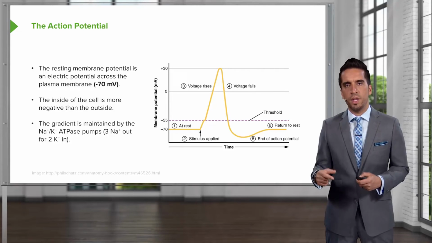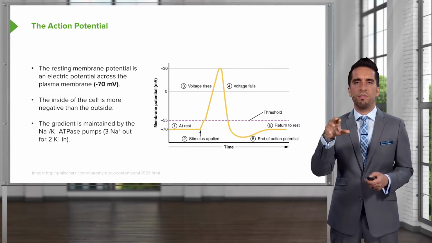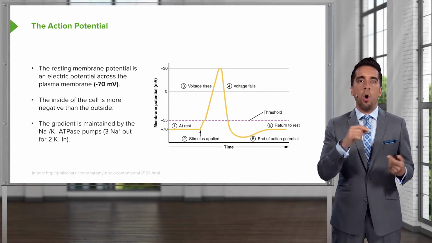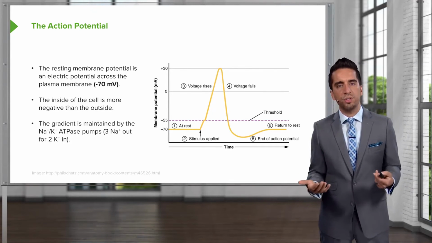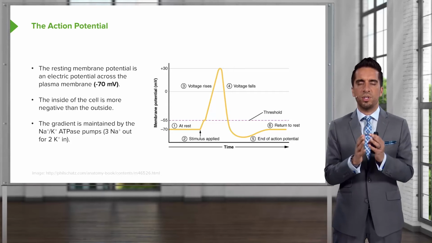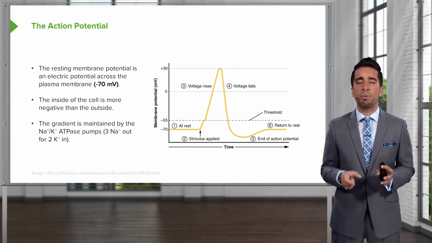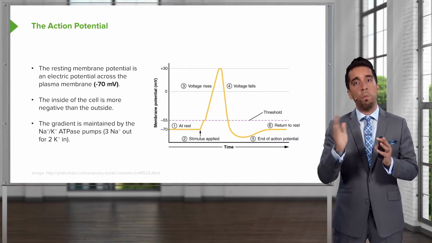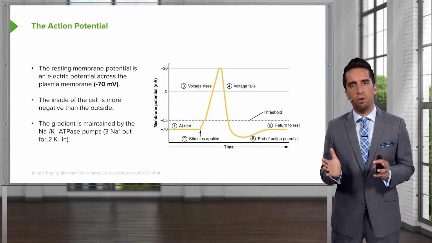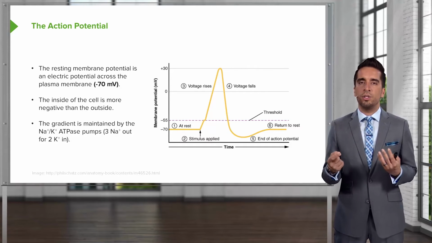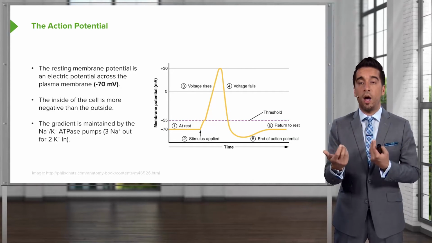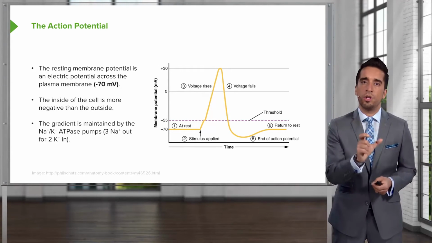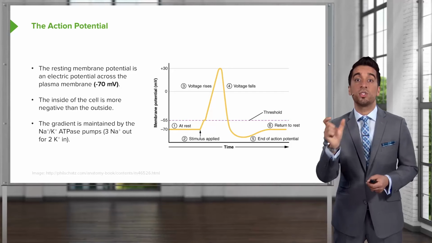Now, in the process of an action potential, once a stimulus is applied, you're going to see the opening of voltage-gated channels, which we'll take a look at in another figure. Basically, like the name implies, once there's a change in voltage, the gate is going to open the door. It's going to open the ion channel, allowing whatever ion that channel is designed for to come in or out. So in this case, we're talking about a voltage-gated sodium channel.